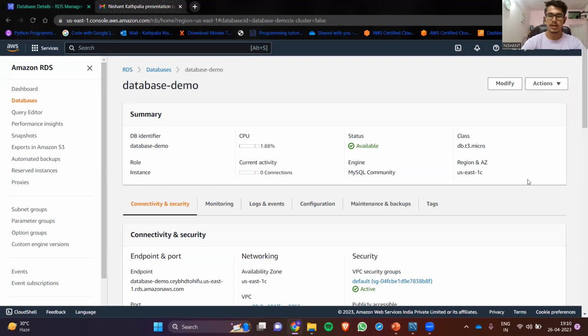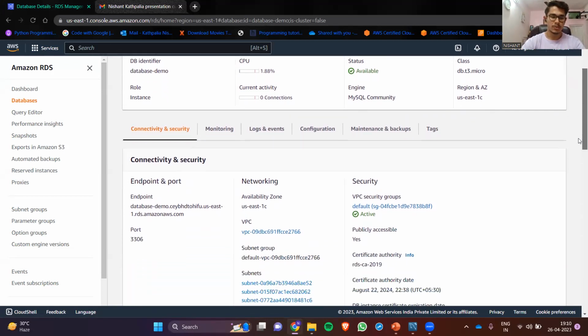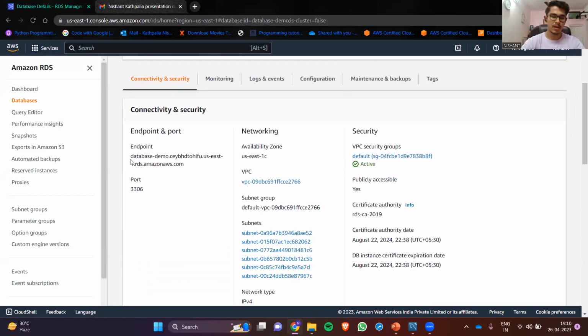You can use any region that is available in AWS. The endpoints are provided after you create the instance, and the port number is also provided. While creating the database, you can select the subnets and the security options that you require in order to set up your database.